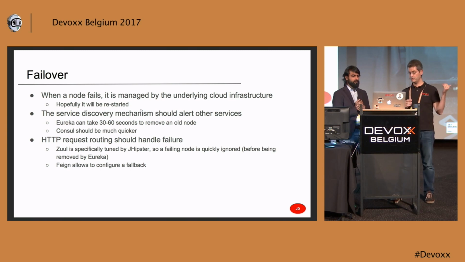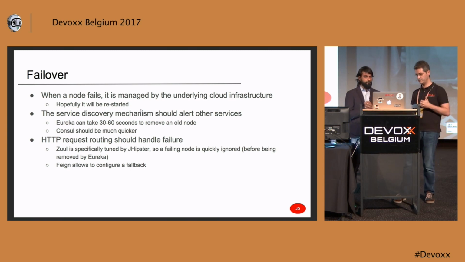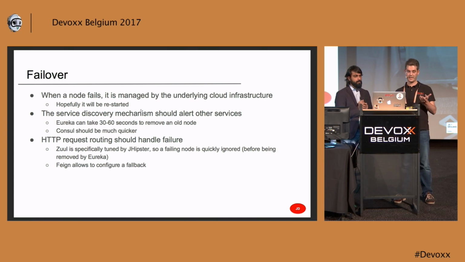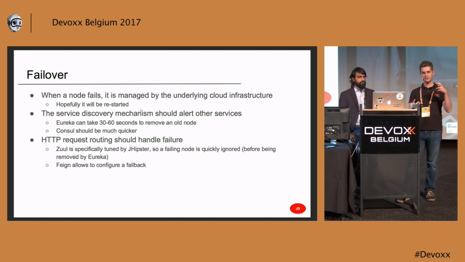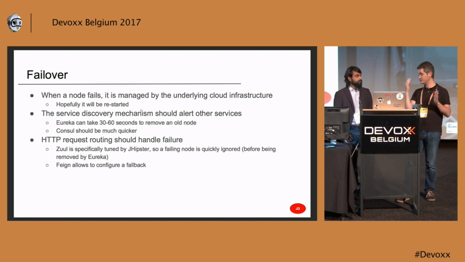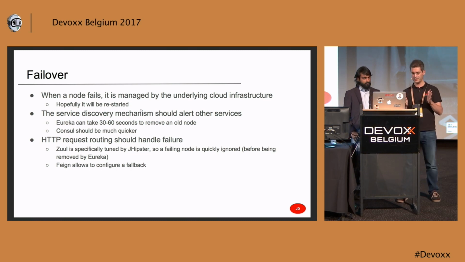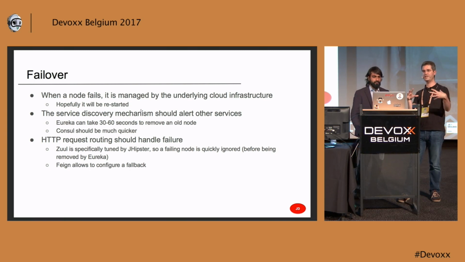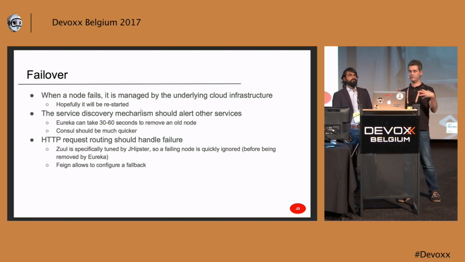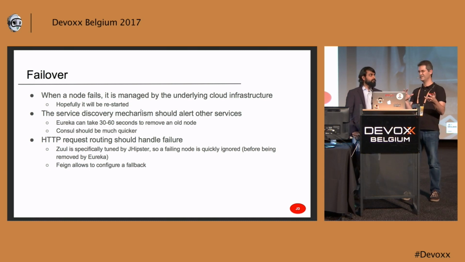The issue we talked about with Eureka, and we will see it when we make it fail, is that Eureka can take quite a lot of time, 30 or 60 seconds, to remove an old node. Why is it so slow? In its current version, the next version is supposed to change but it's not out yet, and they're taking a long time to release it, Eureka replicates everything in all nodes. So all nodes have the full dictionary of services. If you've got 500 microservices, it's not a very good idea to replicate 500 microservices all the time.